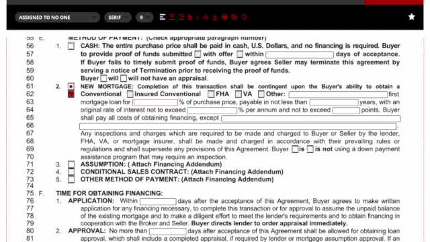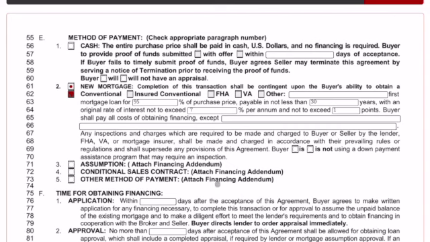So if they're putting 5% down, they're getting a loan for 95% of the purchase price, payable not less than, more often than not, 30 years. And an original interest rate not to exceed 7% right now. And then not to exceed points. So is this saying that they have to buy points or that they won't buy points? So let's say that they're only willing to buy 1 point. So let's say they're doing the conventional, they're putting 5% down, payable 30 years, interest rate not to exceed 7%.